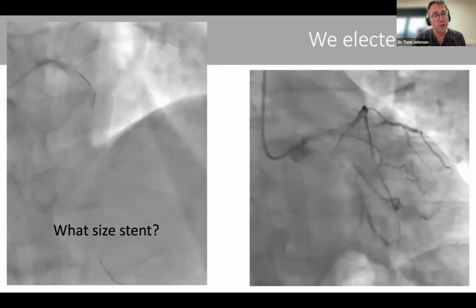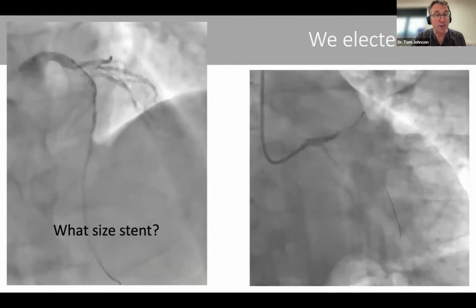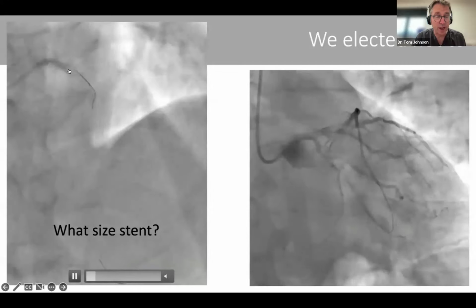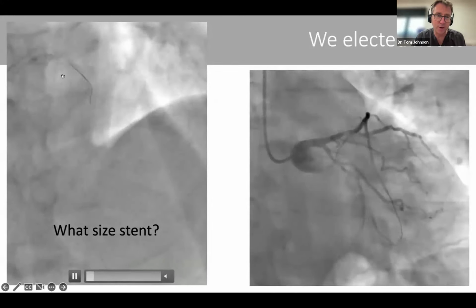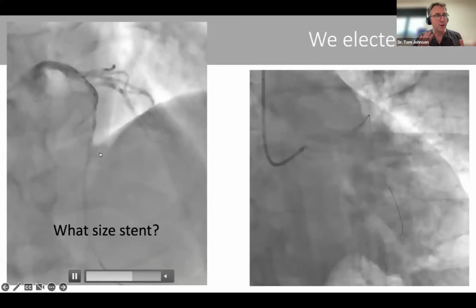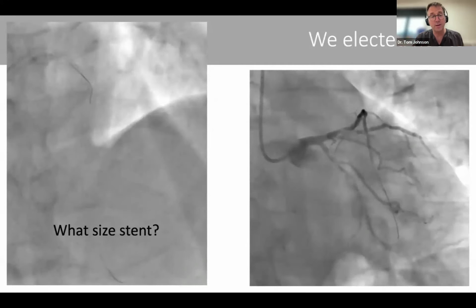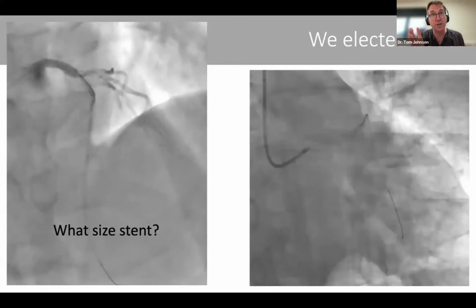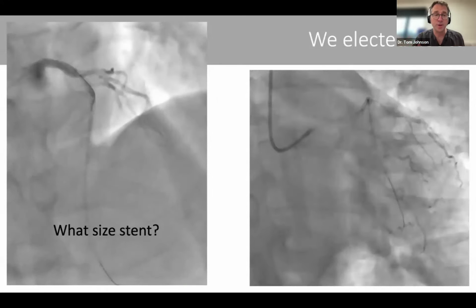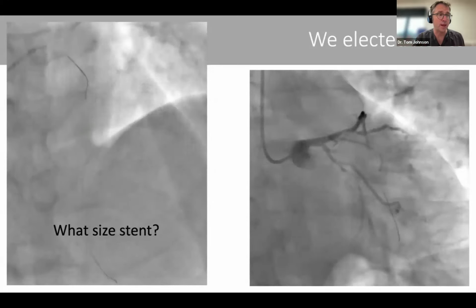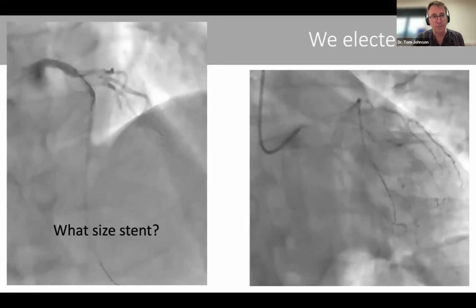But I think, Noof, as you've highlighted, there is quite extensive disease. And actually, Tim, the fellow, had said, oh, well, I don't know, maybe I'd go 38 or maybe even 48 and cover the whole length. So there was an uncertainty. And I think that does demonstrate an interesting transition that we will have to face, where the more we adopt imaging, actually, the harder it becomes to make decisions based on the angiogram.